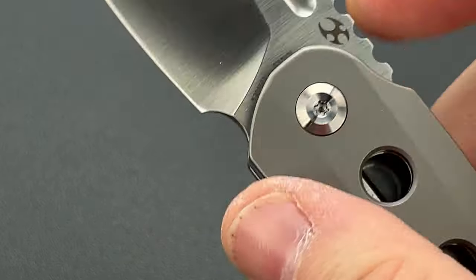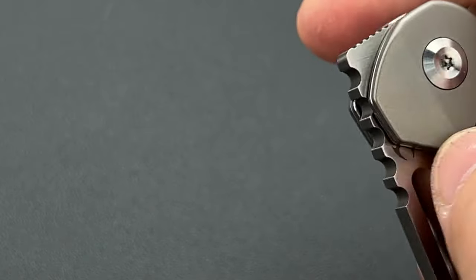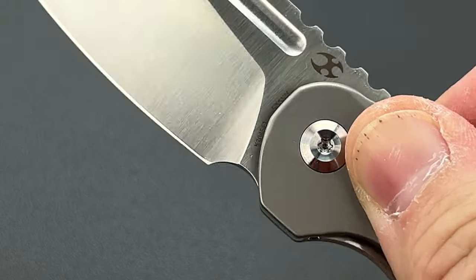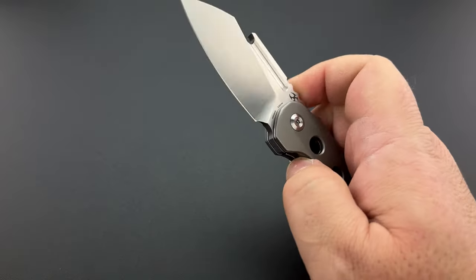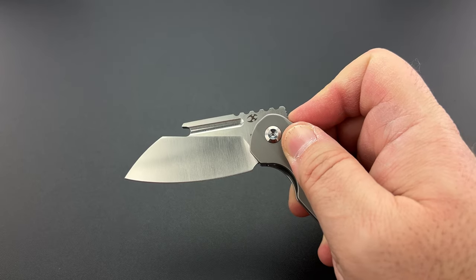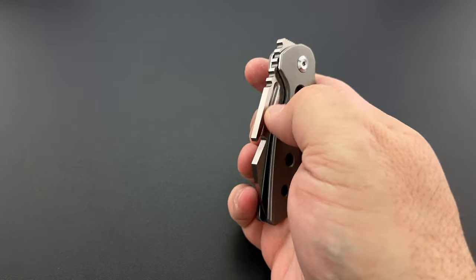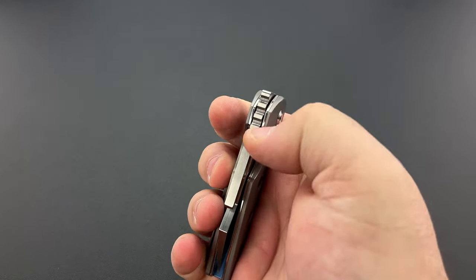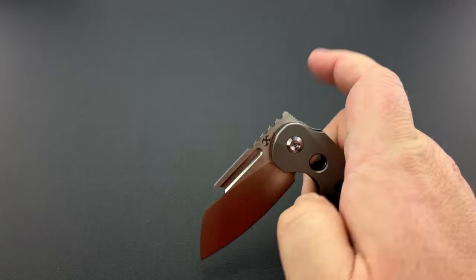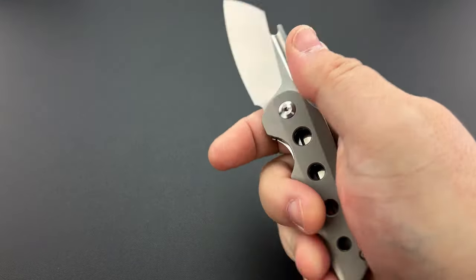It actually does work pretty well. I wish it had a bit more of a standard flipper tab because of the way I personally flip — I'd get better leverage. On a straight pullback design like this, I think it needs a little stronger detent so you feel more positive engagement and more rocket-like firing. But it does work and works pretty well. I've yet to fail it. It's gone to full lock every time I've flipped it open. You also have this large fuller that allows you to reverse flick as well, and they've done some very severe jimping on the spine of the blade so you can front flip it too. I prefer reverse flicking it, but it is a small knife so you've got to have it in your hand just the right way.